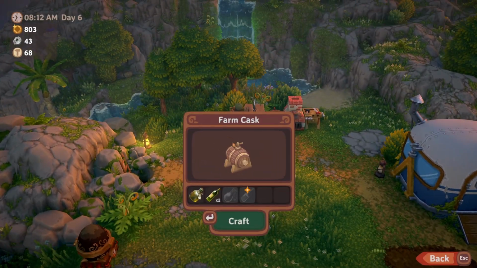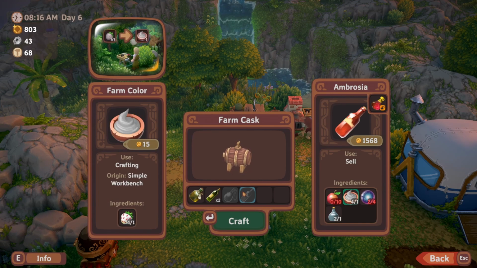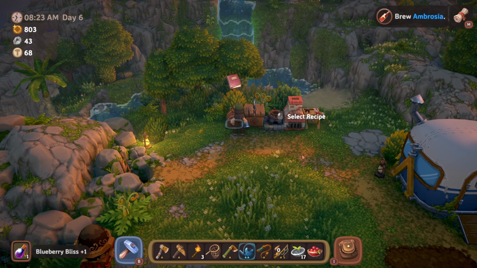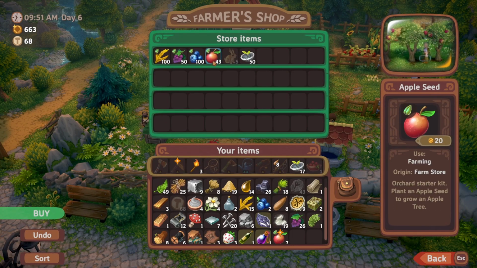Now that one is done, you will get a quest to craft ambrosia, and you will need to grow some apple trees for this one. So head on into town and buy some apple seeds. And make sure to pay attention because you'll need at least 10 of them.